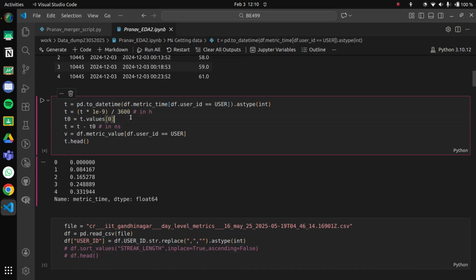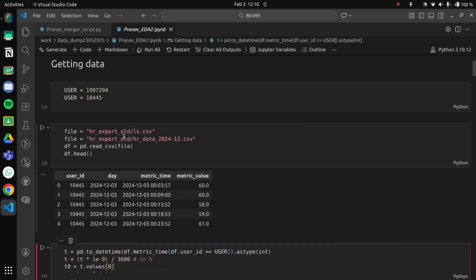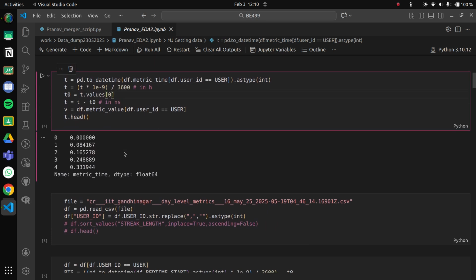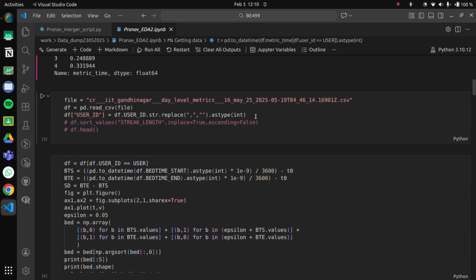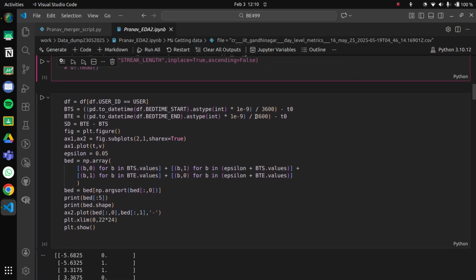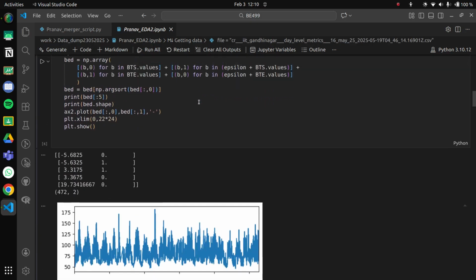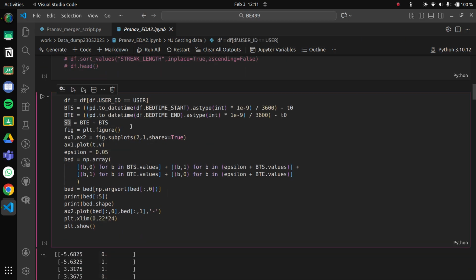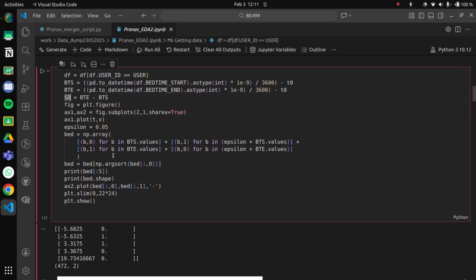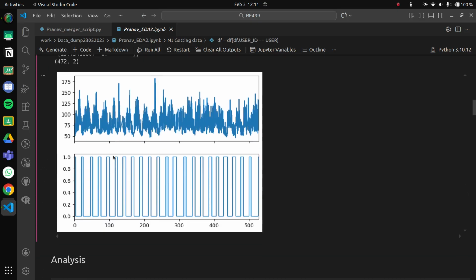And then you do read equal to df.metric value. The metric value in this case was the heart rate because I imported the heart rate data. But yeah, just looking at the data for now. Then I got this average data, and then I did this thing. This is for different days. The only reason I did this is because I wanted to have the bedtime start and bedtime end, and the sleep duration is just the difference between these. And then I plotted this.